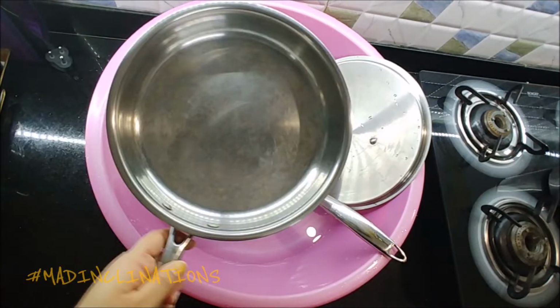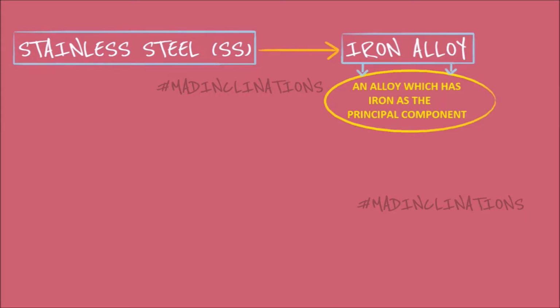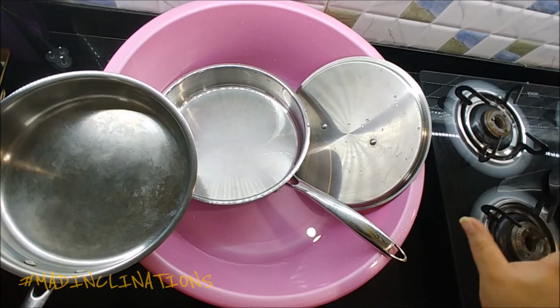To answer that question, we'll have to discuss what is stainless steel. Well, most people forget when they throw around the word stainless steel that stainless steel is in fact an iron alloy. It is actually iron and a mix of other elements that make stainless steel stainless steel. For example, an iron alloy can also be added with chromium, nickel, silicon, manganese, nitrogen, carbon, and sometimes even titanium in different proportions to make stainless steel. For most durable stainless steel cookware, iron actually represents 50% of the stainless steel utensil. And as we know, what is the one failing of iron?